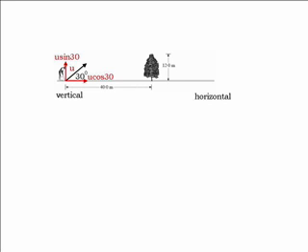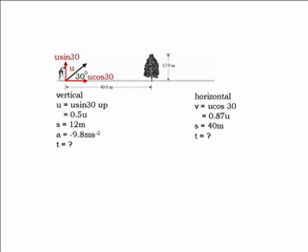We split into vertical and horizontal components. We find that the initial velocity in the vertical direction was 0.5 u up. The vertical displacement we're requiring is 12 meters, just getting over the tree. And again, the acceleration is 9.8 meters per second squared down, so I've given that a negative value. In the horizontal direction we use the same component, that is 0.87 u for the horizontal velocity. The horizontal displacement is 40 meters, and the time again we don't know.